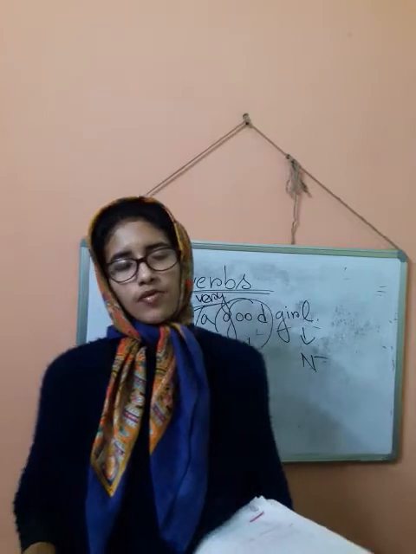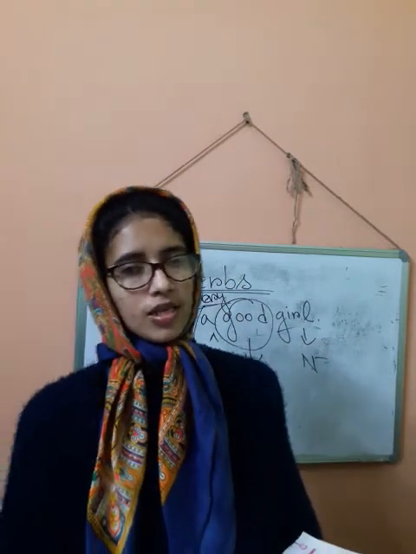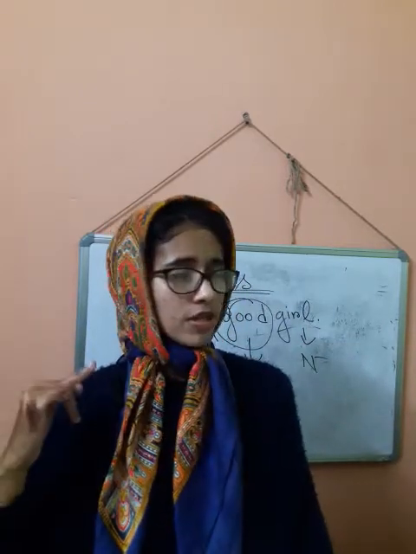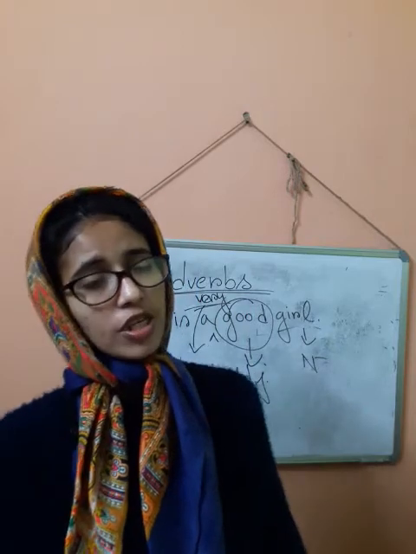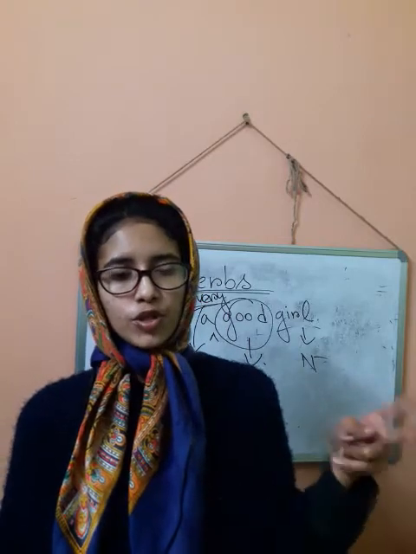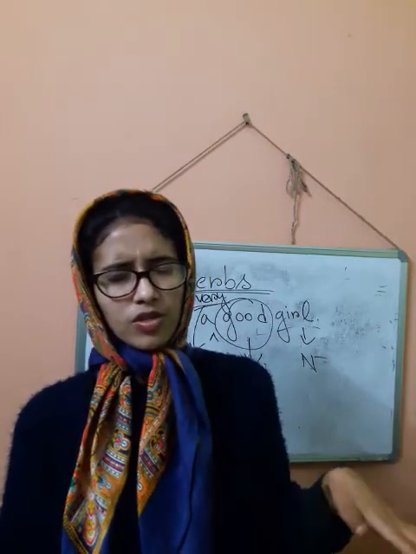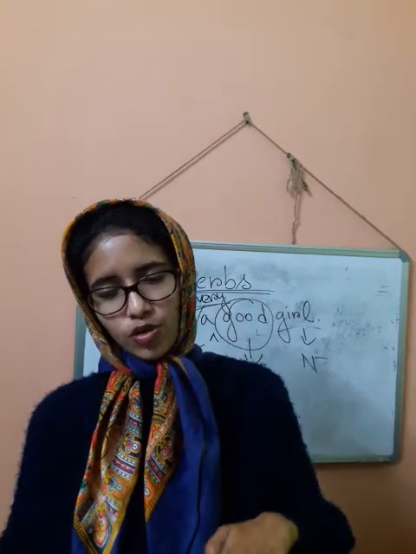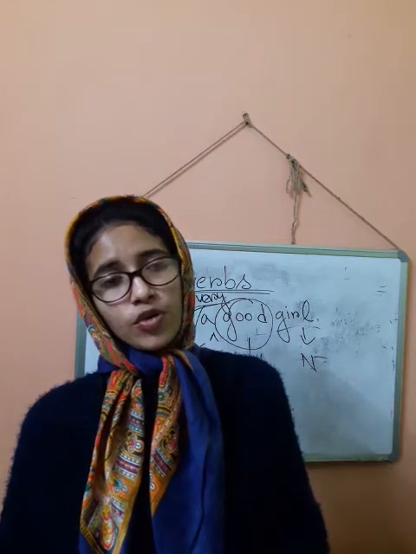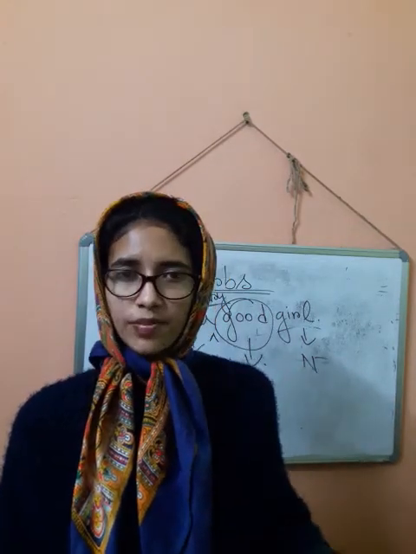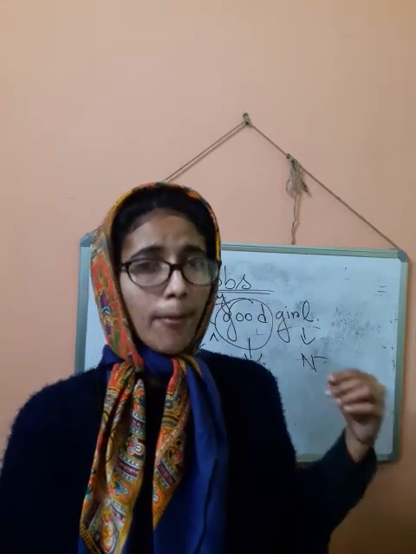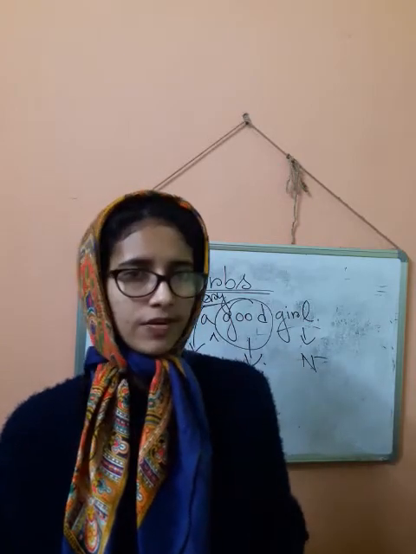And comparison of adverbs, I am sure that you totally remember that there are 3 degrees of comparison. The first one positive, second one comparative, third one superlative. Positive degree is when there is no comparison, or there is a comparison between two things of a similar kind, I mean there is no better, no best, they are almost at a similar level. And when you compare between two things, it is comparative degree. When you compare among more than two things, then it is superlative degree.